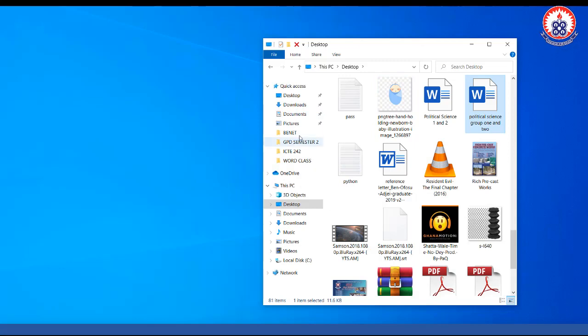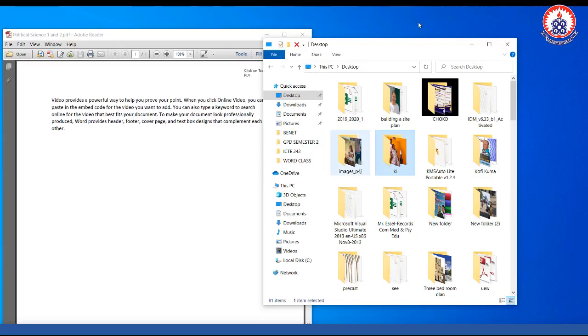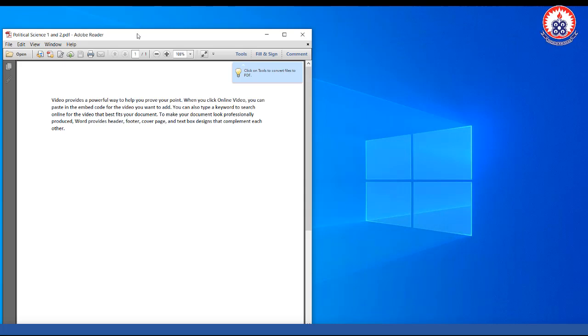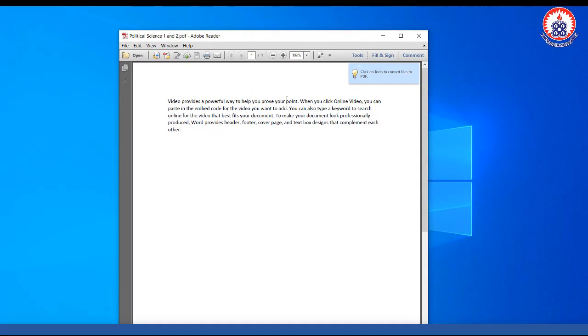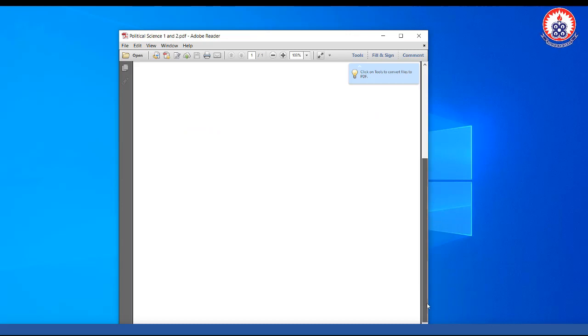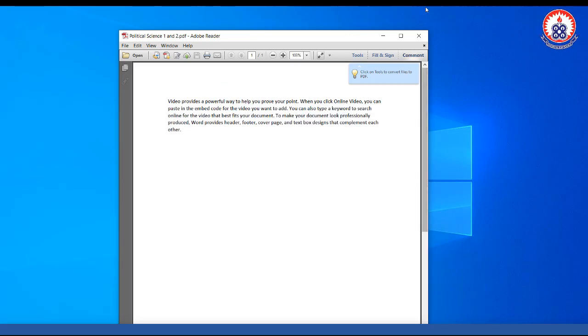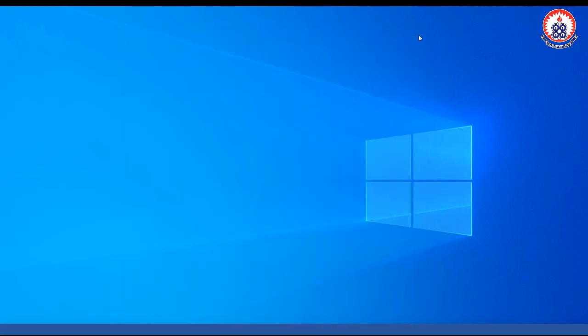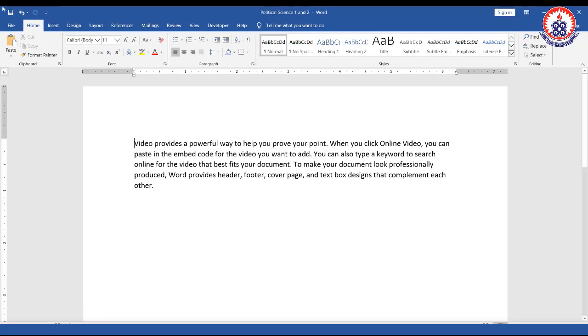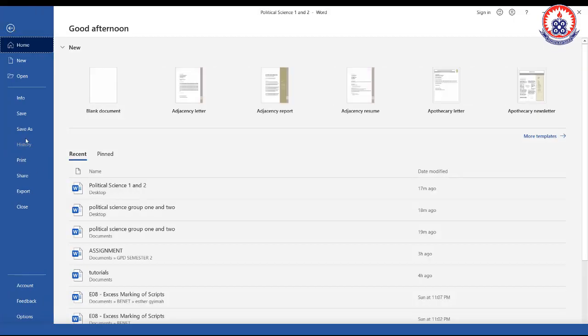Now let's try to look on my desktop. Okay, you see it has opened here. So whatever we type using Microsoft Word, we've been able to export it to PDF. Okay, let's close it. So let's go back there. If we want to close it, we click here. Now for these options, the account and feedback, we saw that when we were treating the start screen view. Okay, so now let's move on.